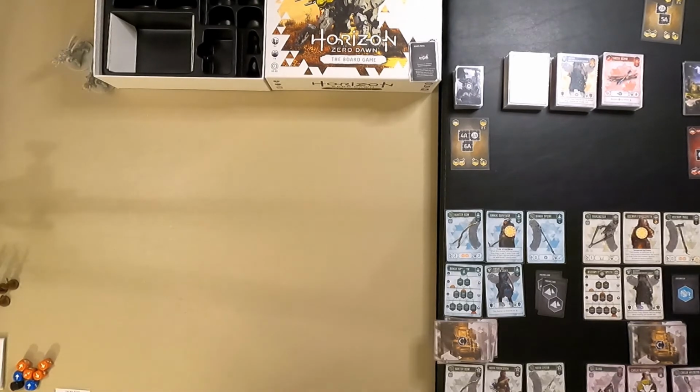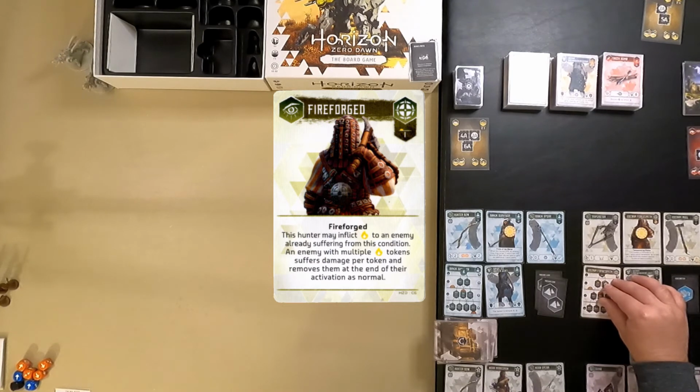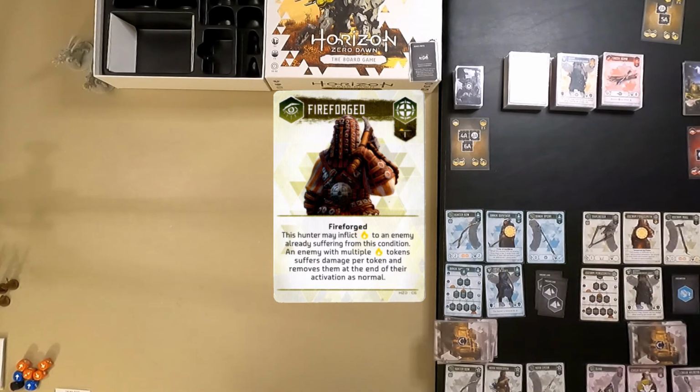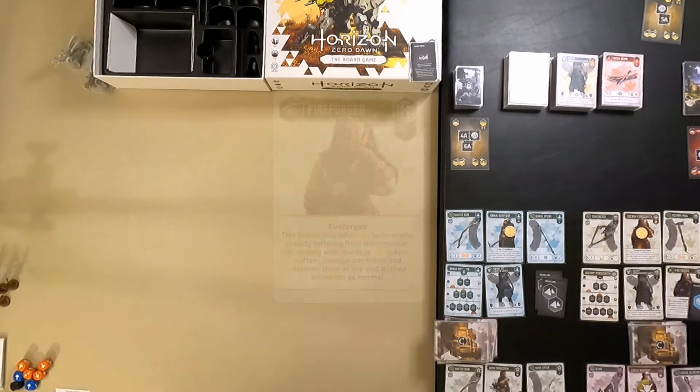I'm going to try Fireforged on the Ostrom. Last time I played a Blade of Armor, and I never really used it. So I'm going to try Fireforged instead to allow him to inflict multiple burn tokens, which honestly does seem kind of insane. And on the Banuk, Insulated is not bad since you can discard from your discard pile.